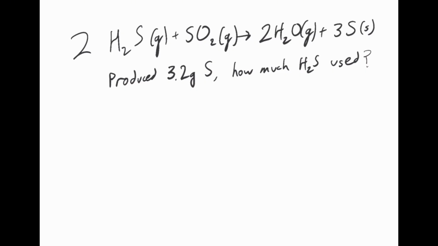And the main thing is you always want to switch to moles first. Now, here they gave us grams, so we have to switch to moles. And that's because these molar ratios only work in moles, or atoms or molecules. But we're not worrying about the latter two at the moment. So switch to moles. So 3.2 grams of sulfur. We can't convert from grams of sulfur straight to grams of H2S because, again, that's not how the ratio works. So to switch to moles, what do?